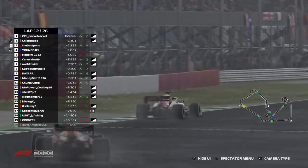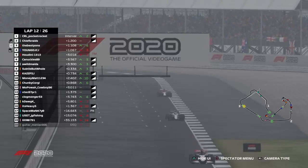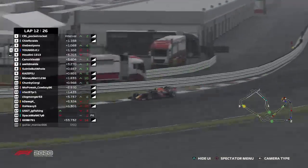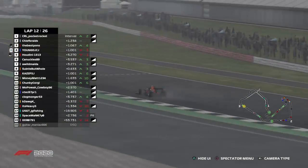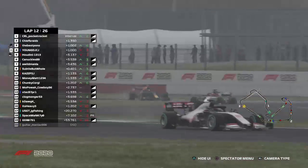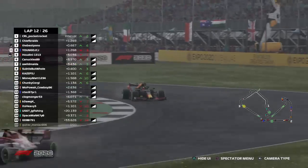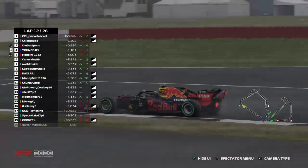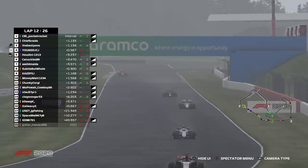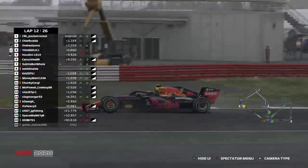with Chief Braids and the best Pones, both promoted one position up to P2 and third position, with the young DJ CJ down in fourth and now is recovering just a tiny little bit here as he is going to try to work his way back up the field. So a bit of a costly mistake for him, but he still has loads of time to catch up. Maybe a pit stop, maybe just a nice run on another driver is what he's going to need. Just a few very, very solid laps could be all it takes to get himself right back into this battle here between the top four that are all separated by about a second now.